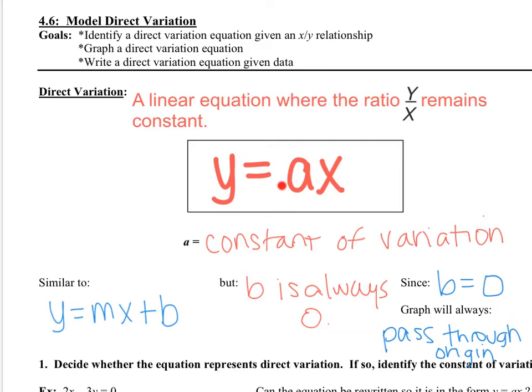So just to recap, direct variation is when you divide y by x and it remains constant. We're going to see that in a few minutes. But it's written in the form y equals ax, which is very similar to y equals mx plus b, except here b could be anything. It could be 1, 2, 3, 4. It's just that if b is 0, then it's direct variation. Once something's direct variation, a has a special name called the constant of variation. It is in the same spot as the slope, like a is multiplying x, slope is multiplying x. So the constant of variation and the slope are essentially the same. It's just that this is a more special version, so it gets a more special name.